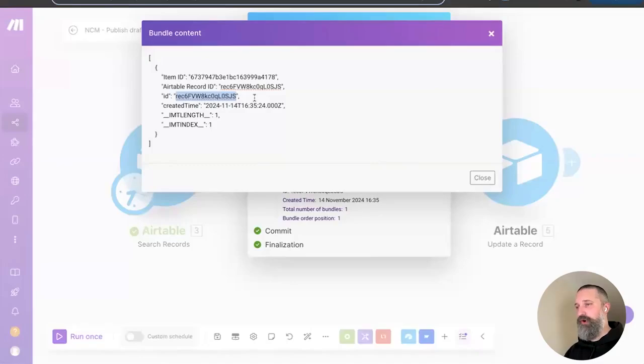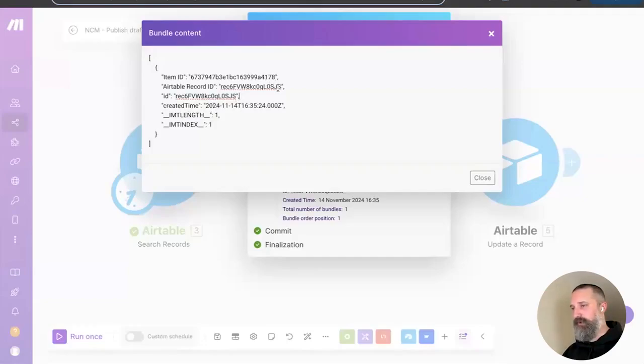So we have a column where we're specifically stating the Airtable record ID. That's where this has been pulled from. And we're also grabbing the ID. That just comes back as a default result from the Airtable search records module.